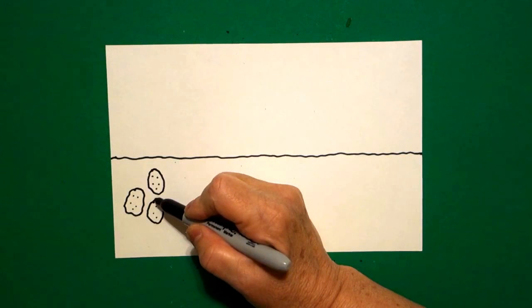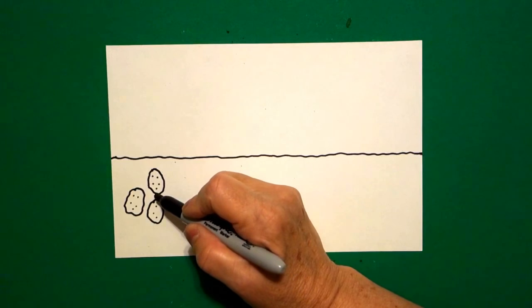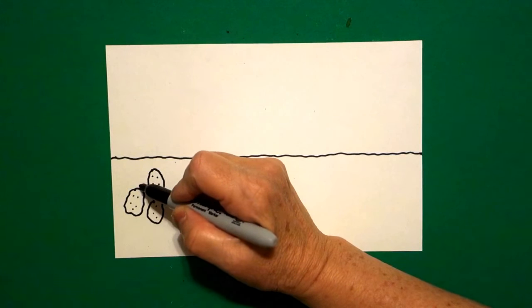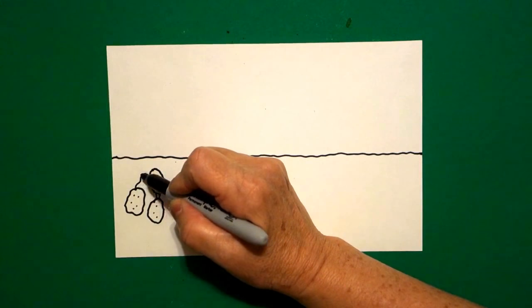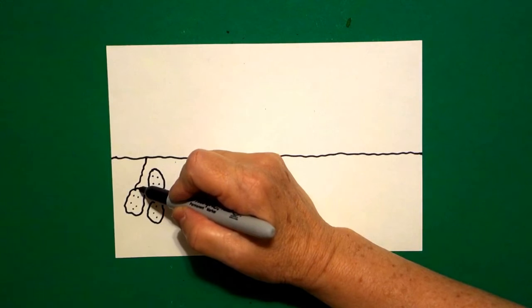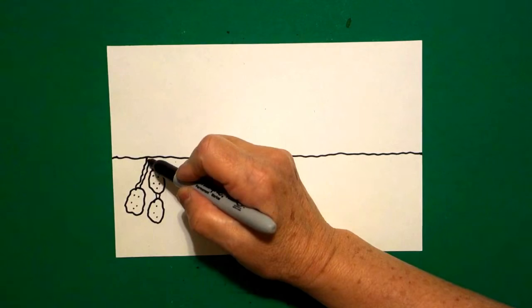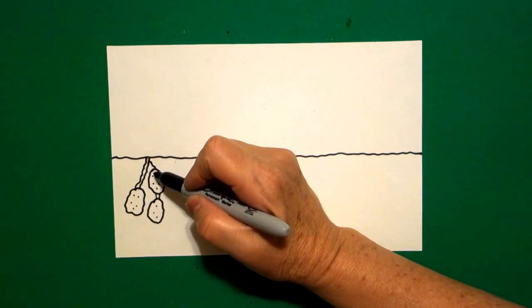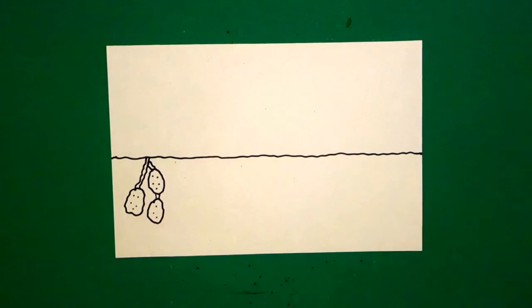So starting here at the bottom, I just draw two wavy lines, connect. And then I come over here and I draw a wavy line up, connect. And I'm going to draw another wavy line up, connect. And right here, I'm going to draw another wavy line, connect, connect. Okay?